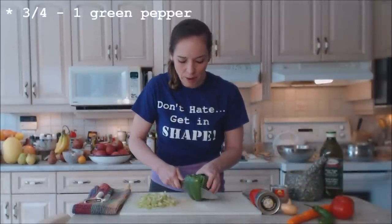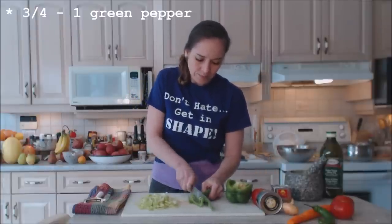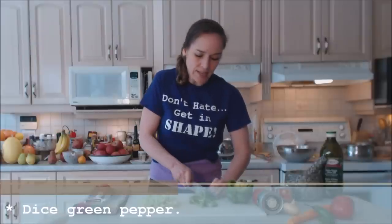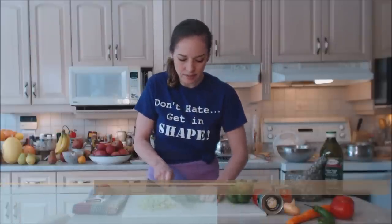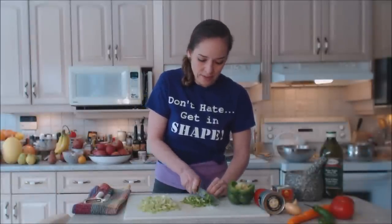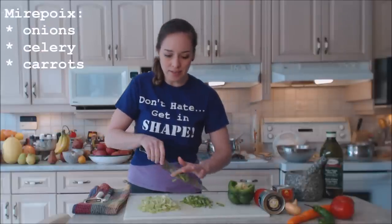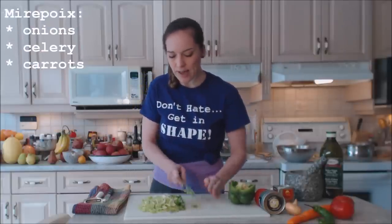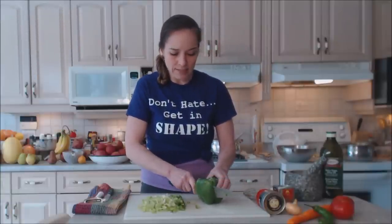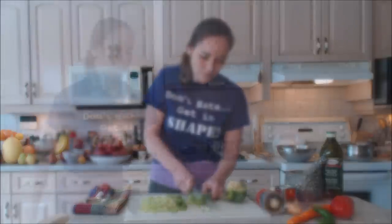So I'm going to get a bell pepper. I'm using a green one today, but you can use any one you want. Traditionally, it's a green one. I just want similar size, so I'm going to cut them lengthwise and then cut them into a nice little dice. Now, the French counterpart to the Trinity seasoning is the Mirepoix, and that's celery, carrots, and onion. So the only thing that's different with this one is that it has the pepper. I'm going to use roughly the same amount of pepper as I have celery. I'm just eyeballing that. It looks like it might be 3/4 of a large pepper.